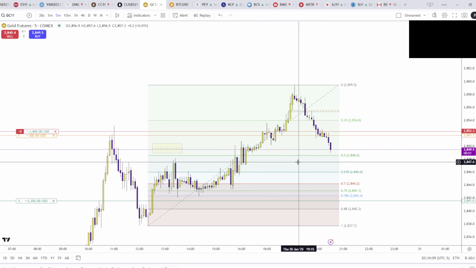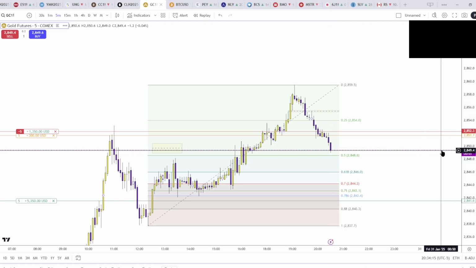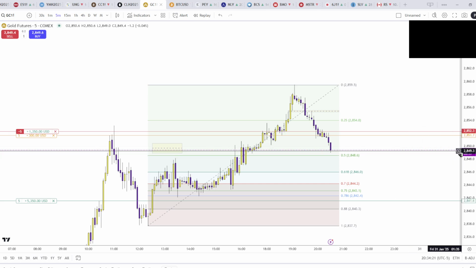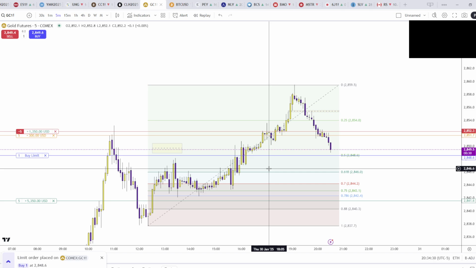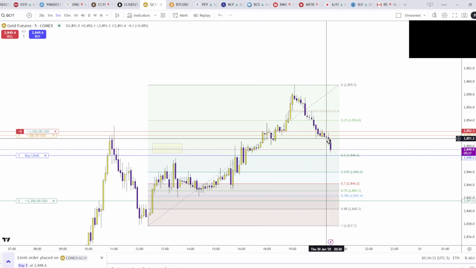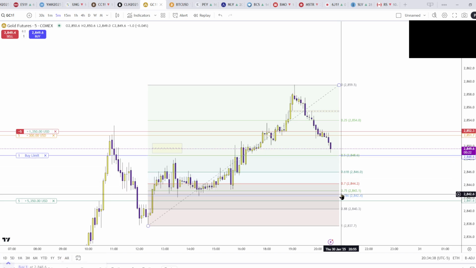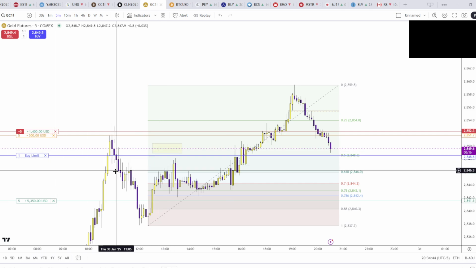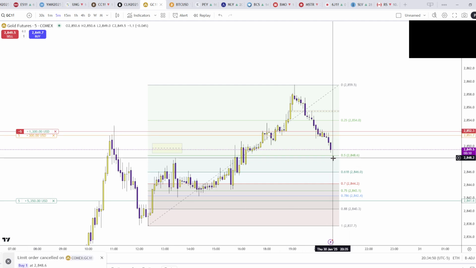Now, different ways you can set that up is you can put a pending order in here if you want. You can add a buy limit order. But if this trades back against you and takes your stop loss and then comes down here and you're in a buy while it goes into a sell, you'll end up losing out, because this is a buy limit, right? Or you can just watch it and wait for the 50% to get hit.